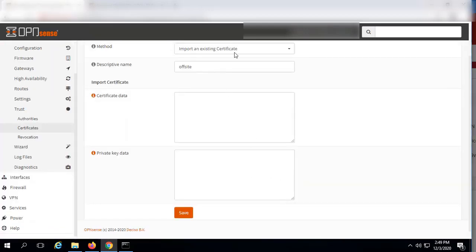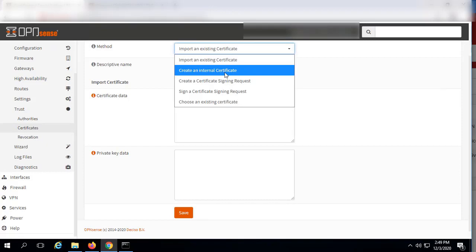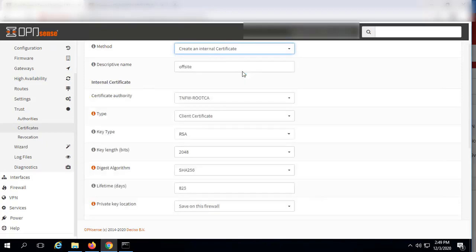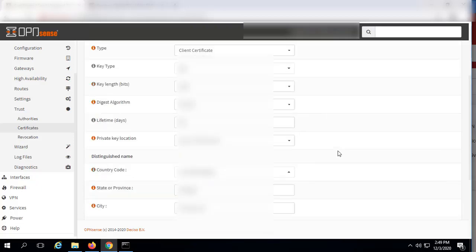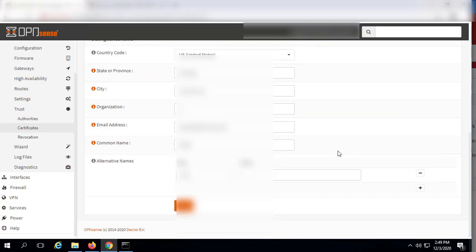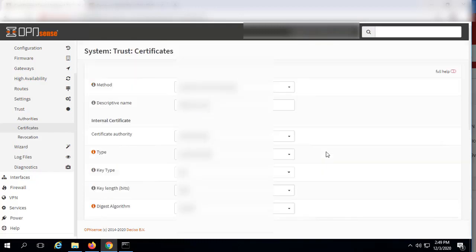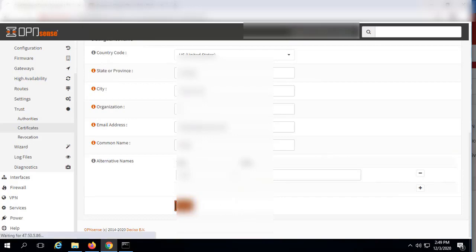Now once you do that, it will ask you to create a certificate. So again, it is going to be an internal certificate, and I'm going to just put a name here which makes sense. And certificate authority, it is going to be the internal certificate authority that we created. Rest of the fields are automatically filled up, so it is going to be a client certificate for sure. And these are all settings which are taken from this root CA and the server CA. And now as you can see, all of this information is pre-saved. We don't have to add anything else here, and I'm going to save it.